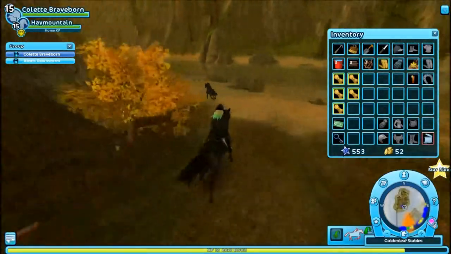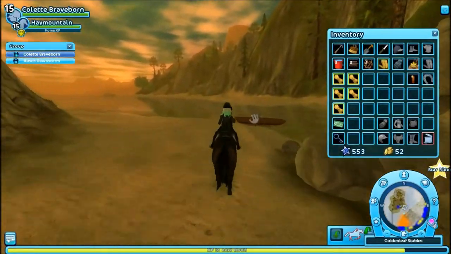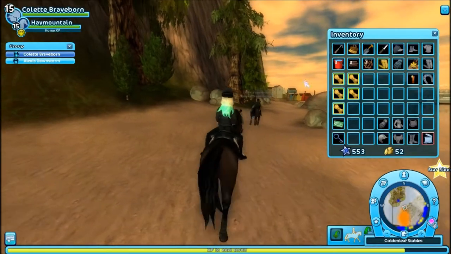Where's that boat, darn it? There it is. Do you have this boat? No. Oh, yeah, I do have this boat. Wow, I didn't know I had this boat. Click on Bodhi, and you'll go across the river. There's also a pretty sweet cave up here. It's pretty nice. I like it.